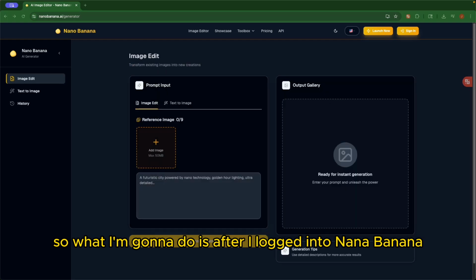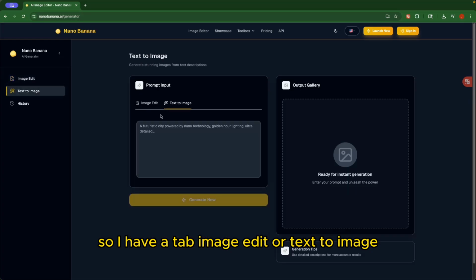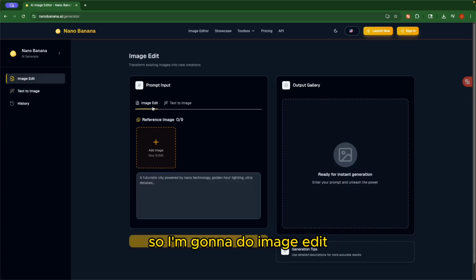After I logged into Nano Banana, it gives me a prompt input. I have a tab, image edit, or text to image. I'm going to do image edit, and I'm going to go ahead and upload those images that I've just showed you to Nano Banana.